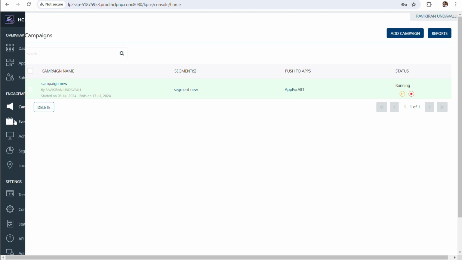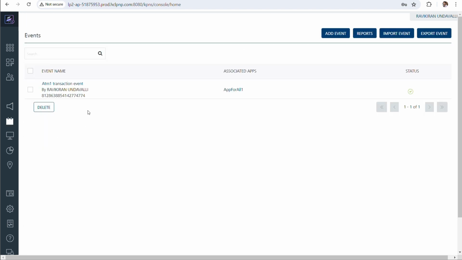The next option is Events. In the Engagement Server, events are invoked by external systems. For example, there could be a low balance event on the server that is triggered by a banking external engagement system, sending a push notification to customers when their account balance falls below $100.